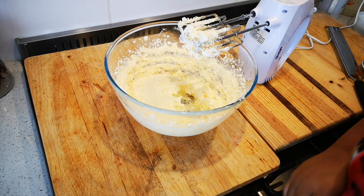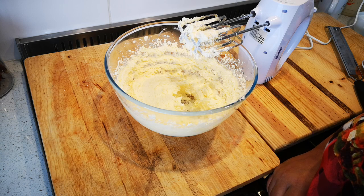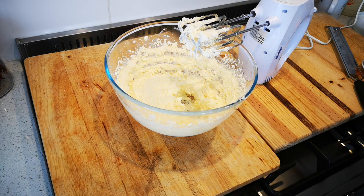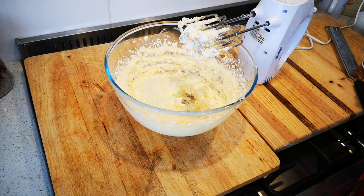Okay, that's been 5 minutes. My arm and my shoulder is numb now. The timer went off, but it's a very, very crucial part. Phew. Numb arm.